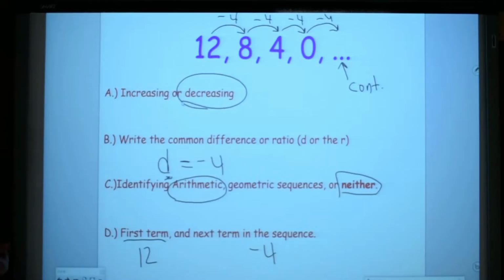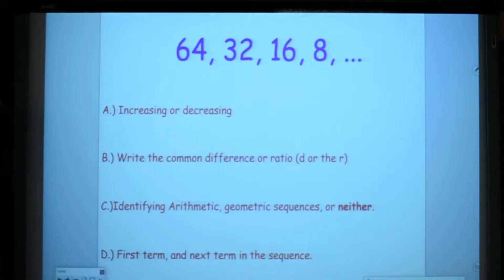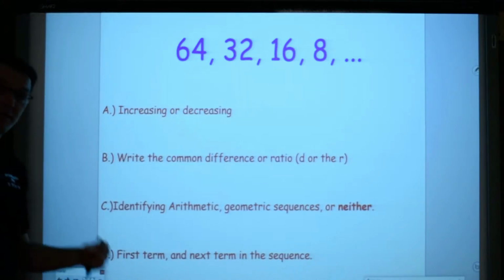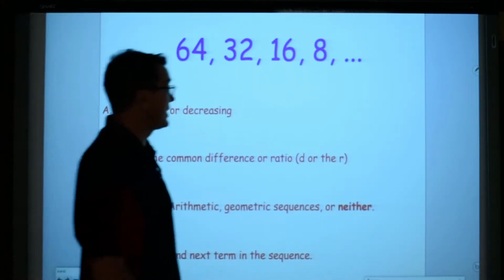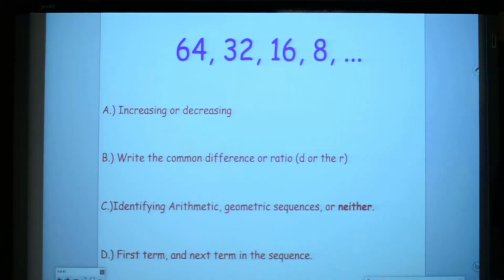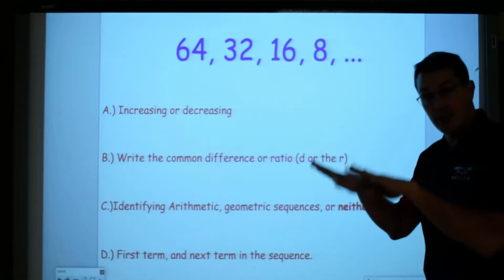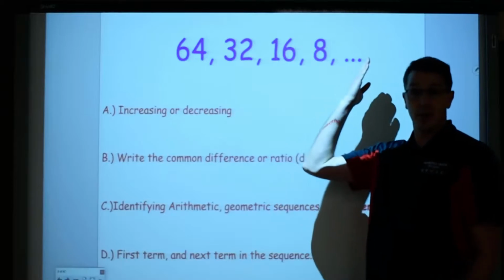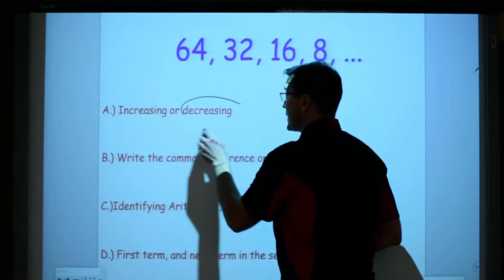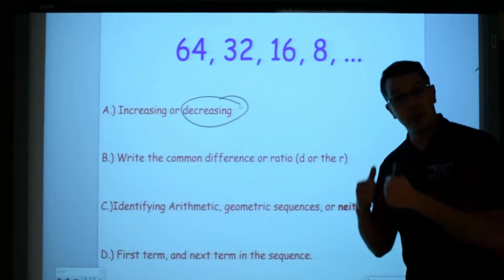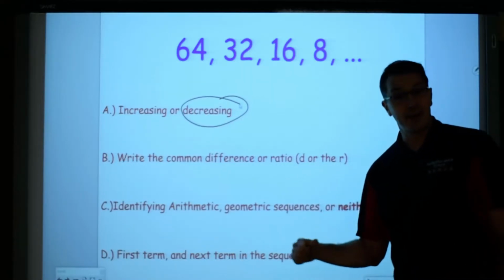So for the next one, I want you to go ahead and try it really quick. See if you get it. Here we go. Boom. Go ahead and try it. I'm hoping you already did it, because if you didn't, you're going to struggle later. Again, really quickly, is this increasing or decreasing? I see that it's getting smaller. So right off the bat, I know it's decreasing. Cool. That means that I may be subtracting or multiplying by a fraction.